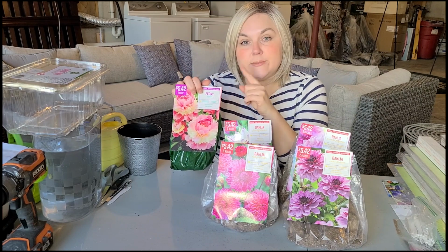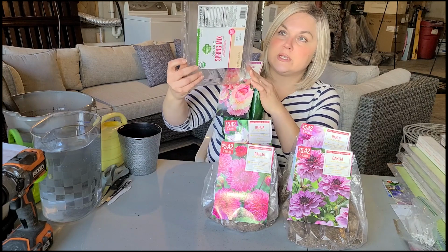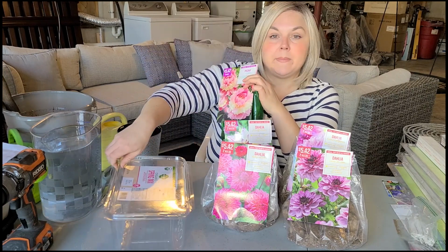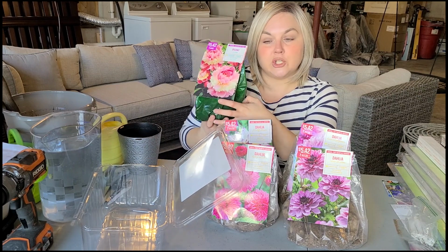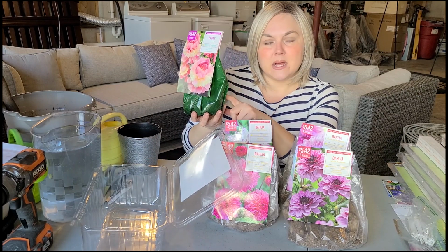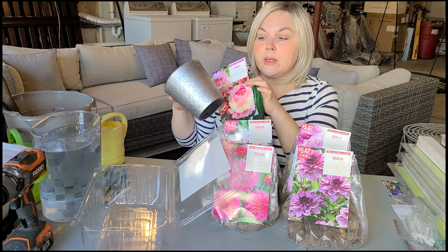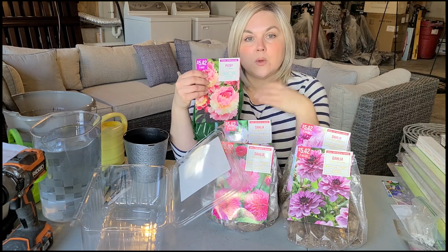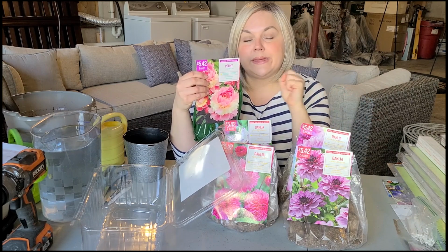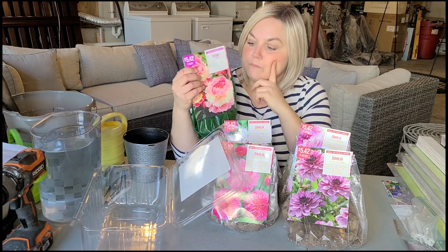So what I'm going to do today is I'm just going to put these in some water. I have this salad container that I'm going to use for some winter sowing, but I'm going to throw this in here for now, just so that it can start getting rehydrated, because it's just sitting in some peat moss. And I'm going to pot it up in a pot with some potting soil, and I'm going to just let it start getting some roots going. And then once the weather warms up this spring and I can work the soil again, I will work on planting this in a nice spot.